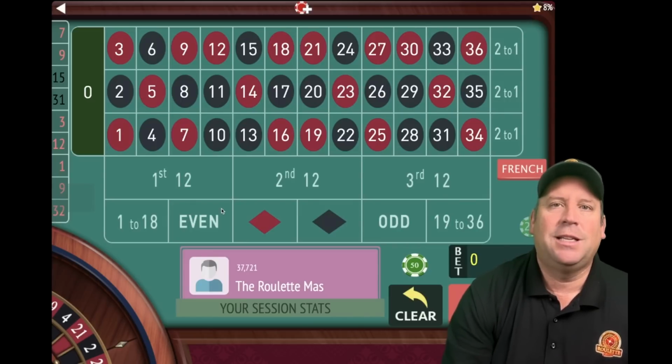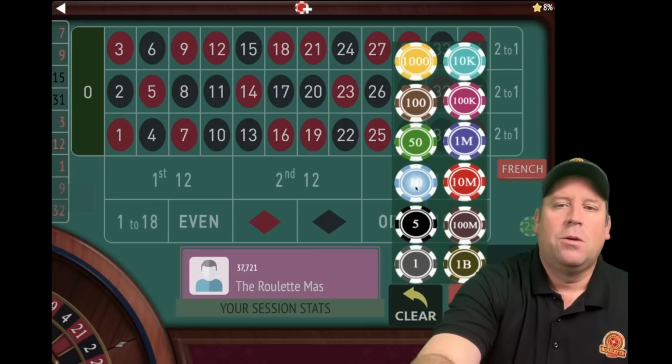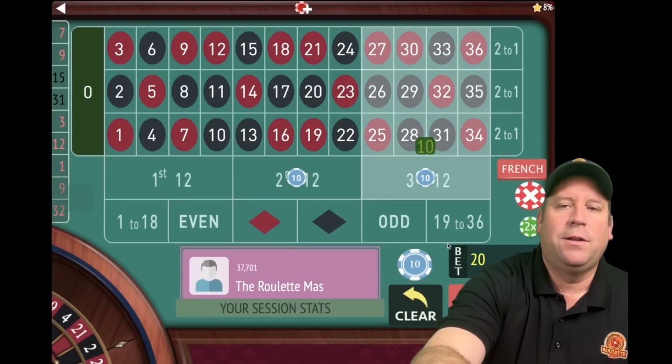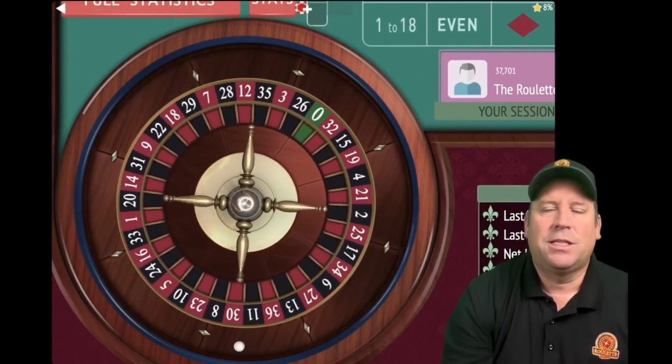We'll start with Roulette Lenny is a Genius first, and then Windwalker 24, the one you've been waiting for. So let's go ahead and place the bets and get started. We're going to start with a $10 bet on second and third 12. We're going to leave out the one that hit last, and the timer's set for 15 minutes.